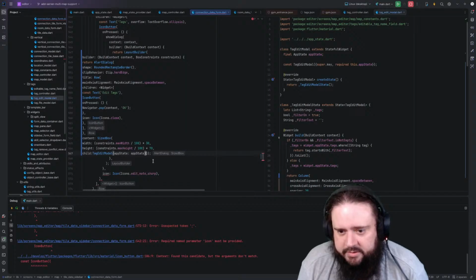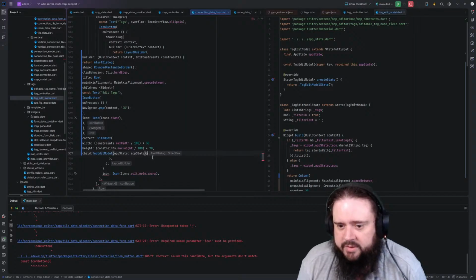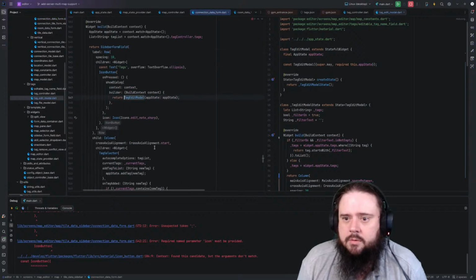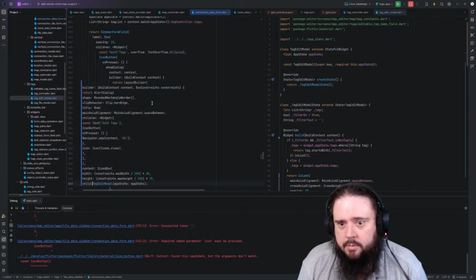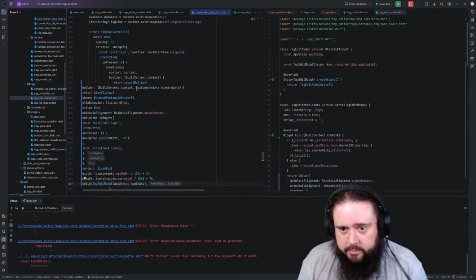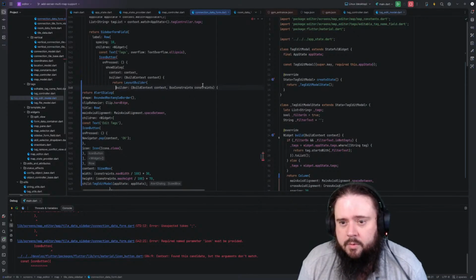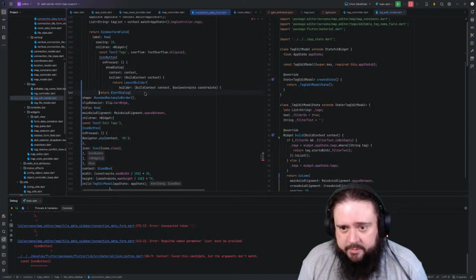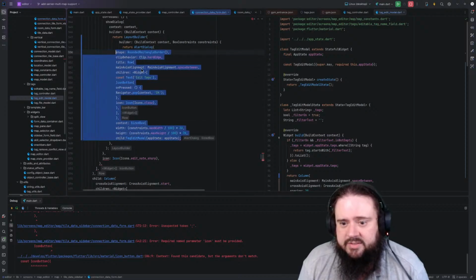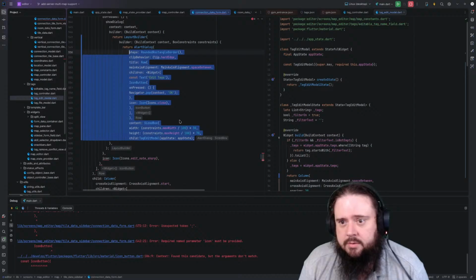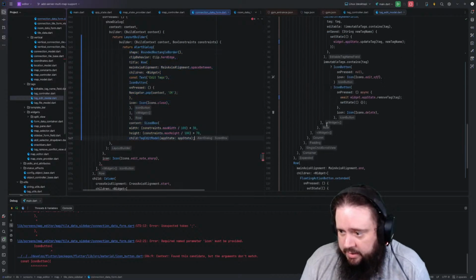I feel like extra things got pasted in here. Hang on, one second. Return. So out of the builder here, layout builder with a builder. And we'll probably pull this out into its own file widget, but for now, okay, all of these guys go inside of that.